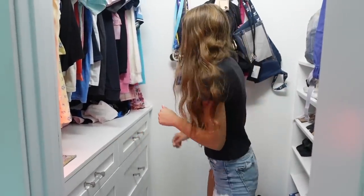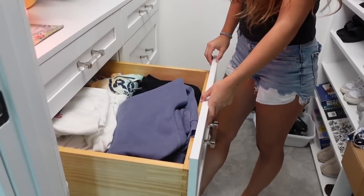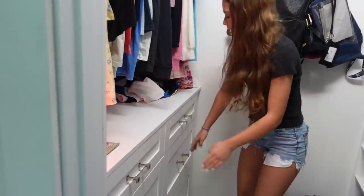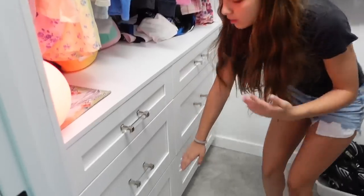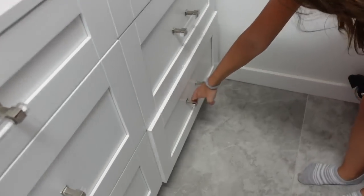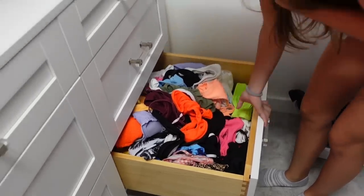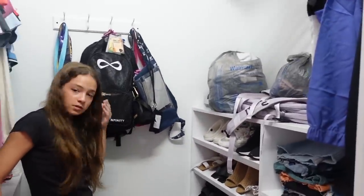In my drawers it's filled with clothes — bras and underwear, socks, hoodies and stuff because I didn't feel like putting them on hangers. I also cleaned these out so that's why they look good right now. Then I have all my athletic shorts, some pajama pants, old Halloween costumes, random stuff. Down here I have all my bathing suits — I really only use one of them. Over here I have some skates in a bucket.